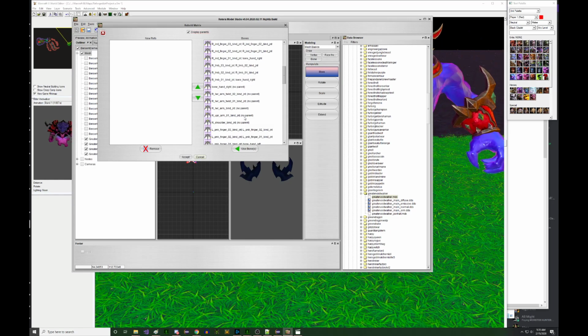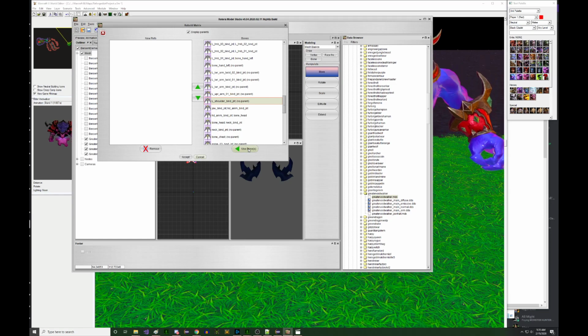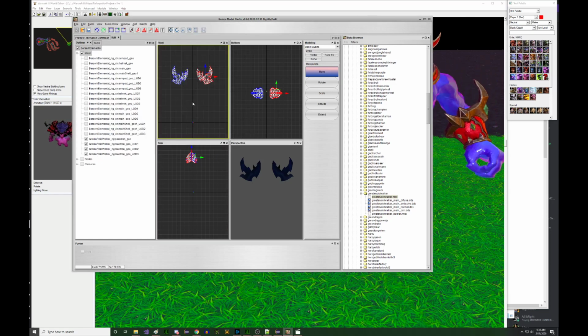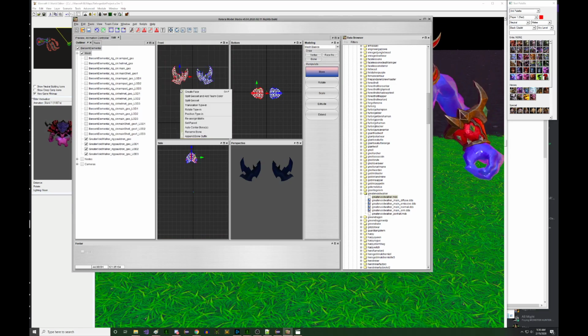So we want up arm, left arm. We want up L arm, really. Or L up arm. Okay. L shoulder? Maybe we want L shoulder. Let's try L shoulder. And then this one should be able to be R shoulder.